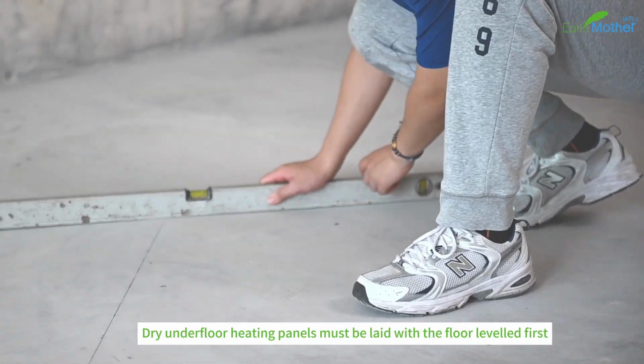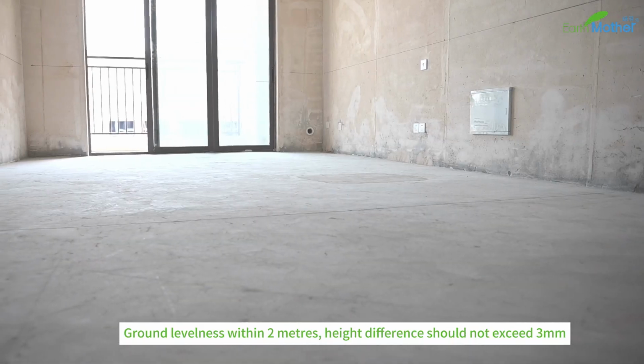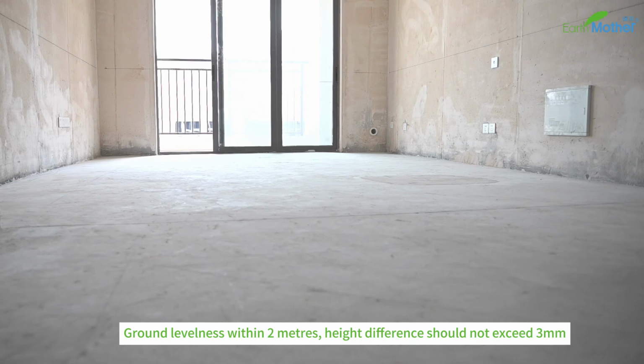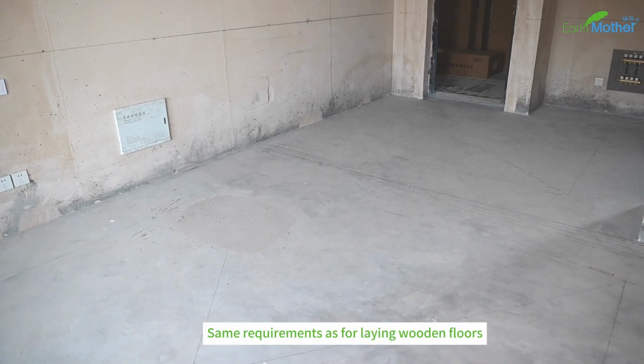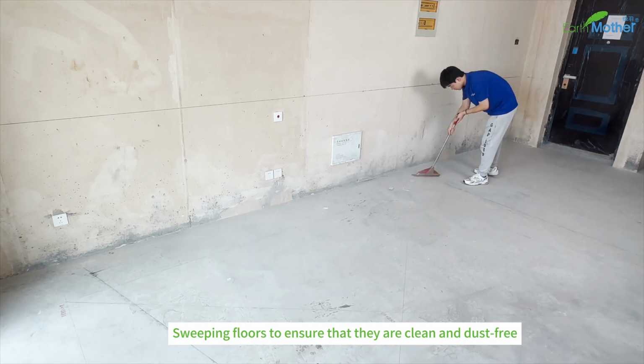Dry underfloor heating panels must be laid with the floor leveled first. Ground levelness within 2 meters, height difference should not exceed 3 millimeters. Same requirements as for laying wooden floors. Sweep the floors to ensure that they are clean and dust-free.